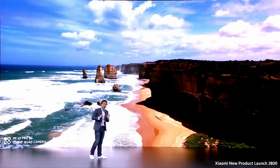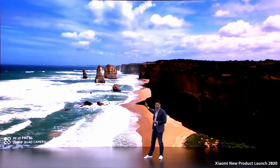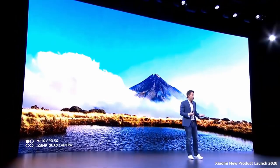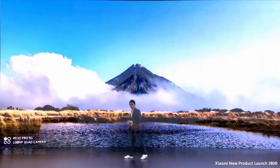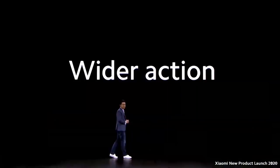Check out this photo of the Twelve Apostles in Australia. The photo composition varies very heavily — there are dark varied shadows on the cliffside, bright sand, textured clouds, and dynamic waves all around the picture. The Mi 10 Pro can capture all of them perfectly without over or under exposing any detail. This picture shows the Taranaki Mountains — we can see an impressive variation in shadows, contrast, and a very high level of detail in both the water and the plants. In the rear, we can still see individual curves and snow deposits on the mountainside. It's a beautiful picture.